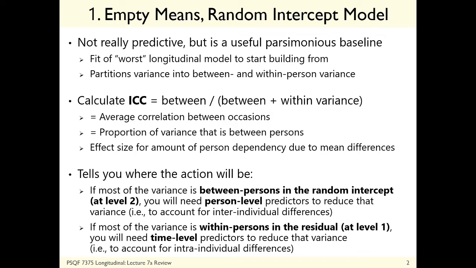So in the data set that we've been working with, the practice in response time over 6 sessions, the intra-class correlation in that data set was 0.82. So if I know that 82% of the variance is between persons, that means the most useful types of predictors will be between person predictors, level 2 predictors that are time invariant. That's what we're going to start talking about today. If most of the variation was within persons over time, then I would need time-specific predictors to account for most of the variability instead.